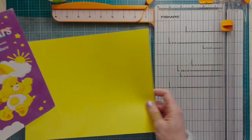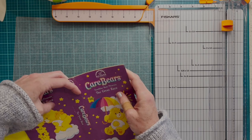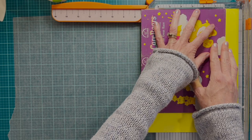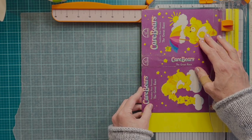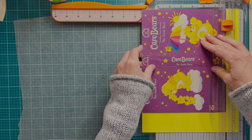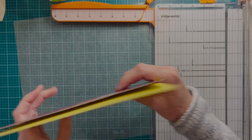The first thing I like to do is just eyeball to make sure it is even on two sides and then put it into the cutter. Make sure that it is lined up as best as possible. You will have to trim — that's just a given — because when you line something with another sheet of paper and fold it, you will have some that has to be trimmed off the edges. But this just gives us a basic framework. We do the same thing on the short side.